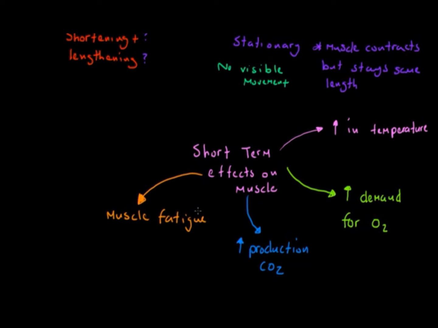The fourth thing is muscular fatigue. Obviously we're going to get tired as we train, and the muscles are going to fatigue. What the body then starts to do, and this is the final short-term effect on the muscles, is produce lactic acid. Lactic acid is a poison that builds up in our muscles and can cause things like cramp, and this happens as the muscles fatigue. Muscular fatigue and the build-up of lactic acid are two things that end up stopping you from being able to train or take part in a game.